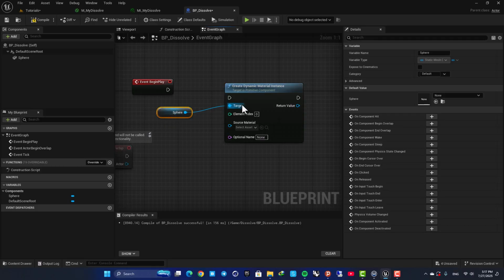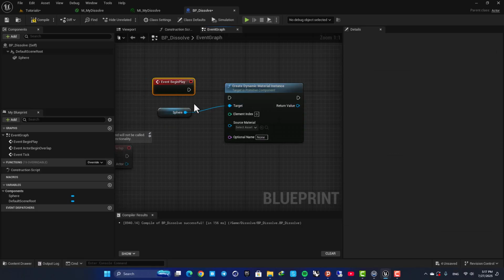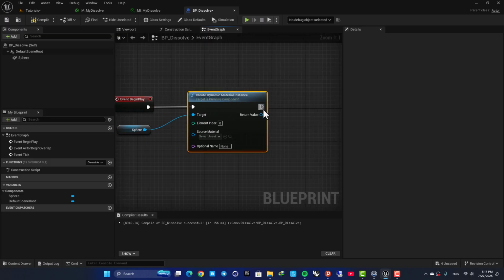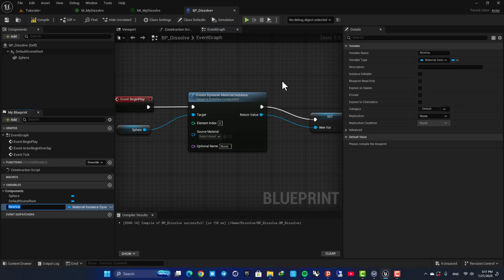It will assign it to its target, which in case of our actor is the sphere. And then when we create this, we promote it to a variable. Let's name the material dissolve material instance, and then we'll be able to control the attributes of this.